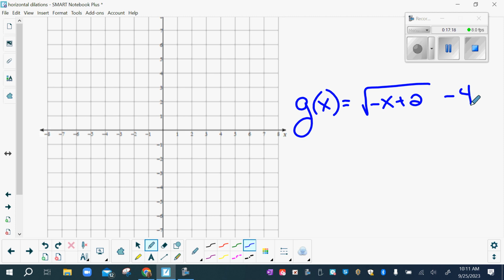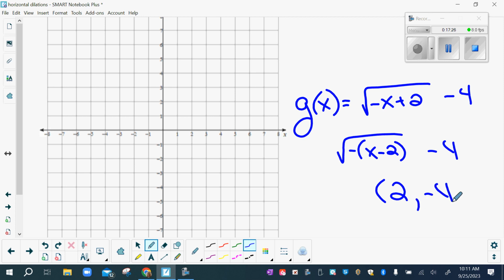Okay, here I go. Take out my negative. X minus 2 minus 4. My vertex is going to be at 2, negative 4. Some of you are going to get pretty fast at this, right? And you're going to realize that 2, negative 4 is right here. The normal one looks like this, but guess what? My flippy one looks like this. How'd you do? Did I do okay?